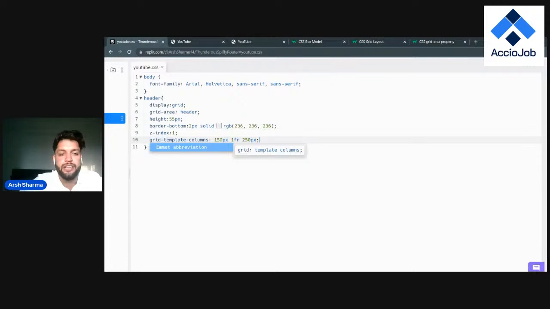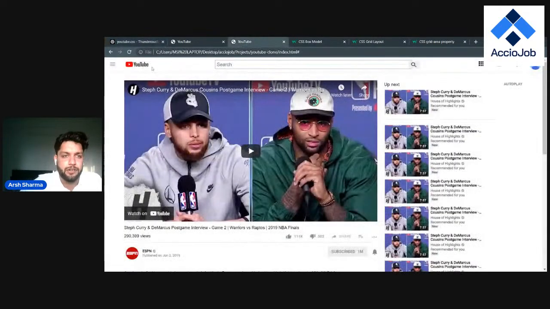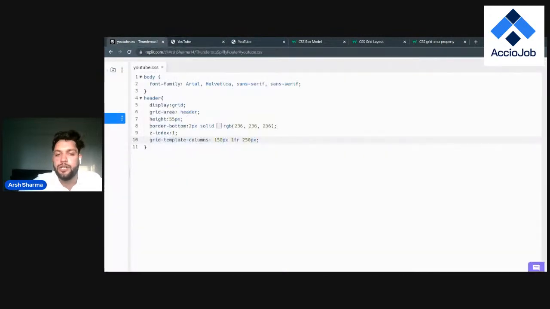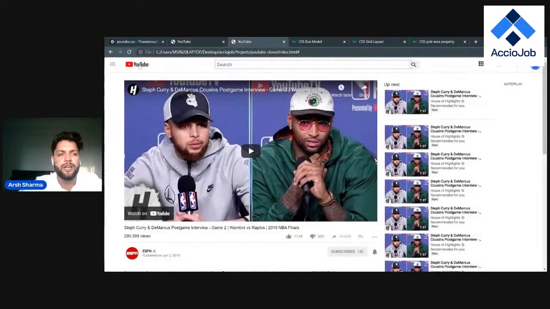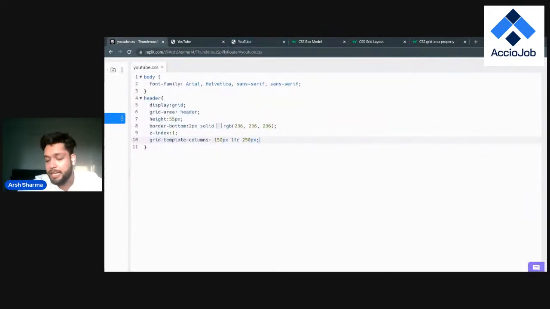So that's how much we'll be dividing this part into, because we have three parts. This is the first part, the search bar is the second part, and these four icons are the third part. So I'm dividing it into three columns. Columns are the vertical sections and rows are the horizontal sections. Since we require three vertical sections here, I have divided this grid layout into three columns. FR is just a unit that sizes everything on a scale. Like one FR is one scale, two FR will be double of it. Okay. So now I've added how many columns I want in my grid layout, which are three.